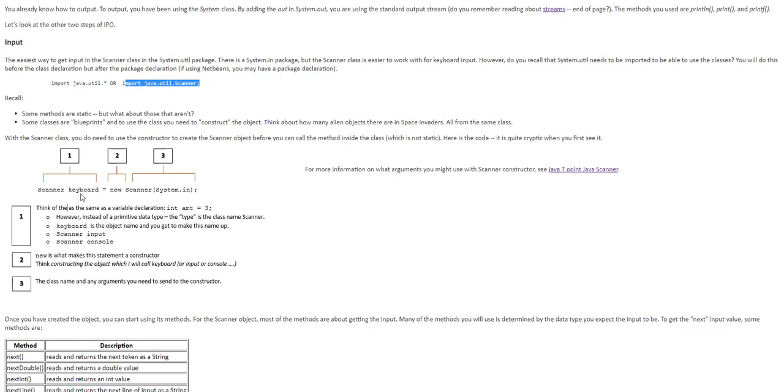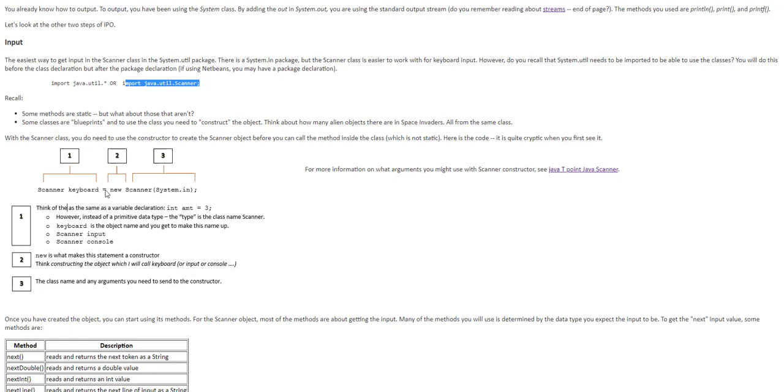I just happen to name this one keyboard. What's the type? Well, the type is the class name. Instead of int amount or double salesTaxRate, you have Scanner keyboard. You could have called it anything, any valid identifier name. Scanner input, Scanner in, Scanner console are some common identifiers for the Scanner object.